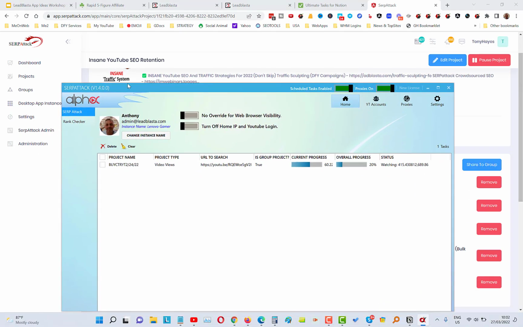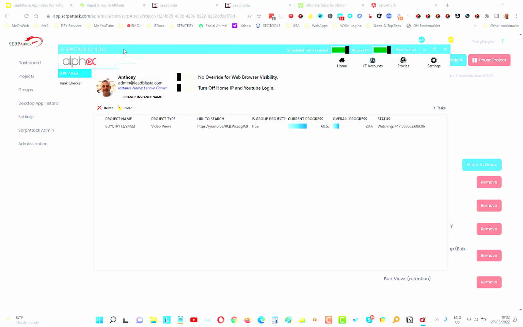Now you can do private groups as well, which is pretty cool. So if you want to work with people on a specific project together, that you know, people that you can trust that will use maybe just squid proxies, high quality proxies, and you're going to be working on campaigns together, then you can do that. So say for example you've got 25 squid proxies, which you can get if you use a coupon code. You can get for about $33 per month.